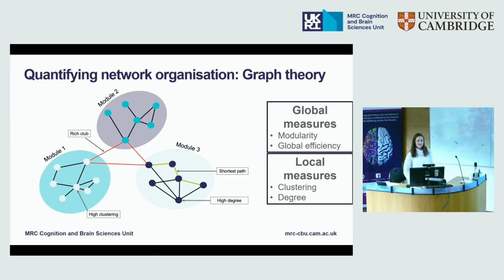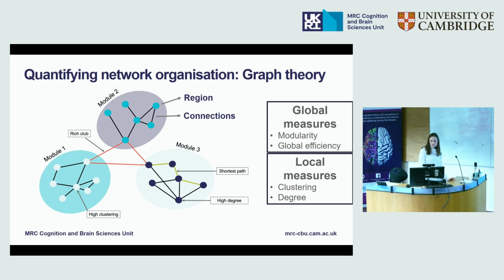Okay, we're skipping a slide, but essentially what we're talking about today is a network of the brain where the circles are indicating regions of the brain and the lines between them are depicting connections between them, which could be structural or functional. And how we quantify organization is by applying graph theory. This can be both global and local measures. Global measures are simply a single metric for the entire network. For example, you can see that this example network has 3 distinct modules, so we can actually quantify how modular the entire network is. We can also quantify global efficiency, which is related to being connected by short path lengths.